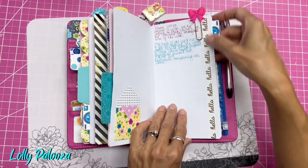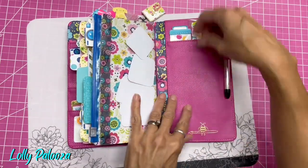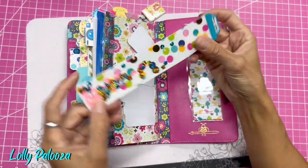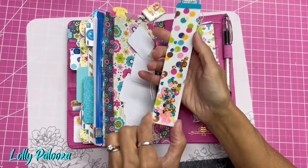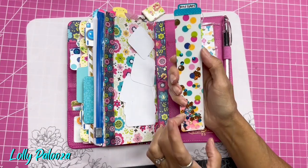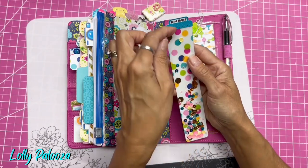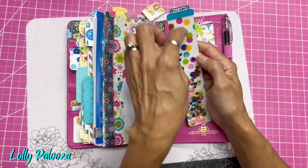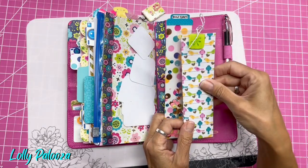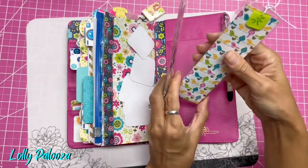And then I added washi, more tabs, more washi — you can see I like putting those on there. In the end, I also made these. They're clear stickers for the spine of a three-ring binder kind of thing, and you can buy these on Amazon. I put that sticker on cardstock from the collection, put shaker bits in there, sealed the top, and used another Doodlebug piece on top. And this is another shaker made with acetate that I sealed the top on. Very fun.